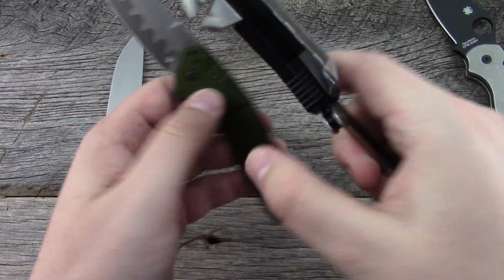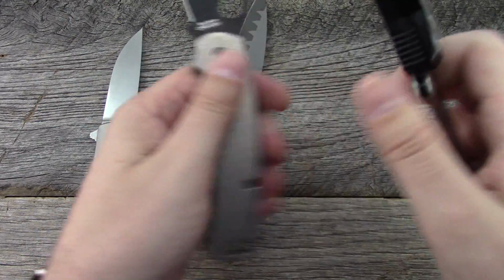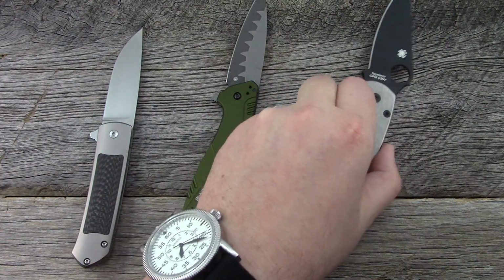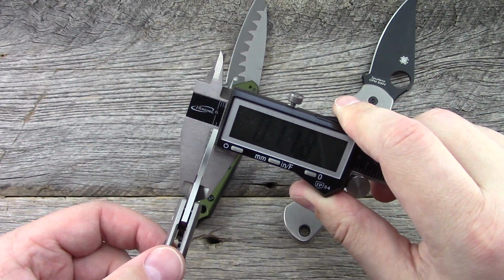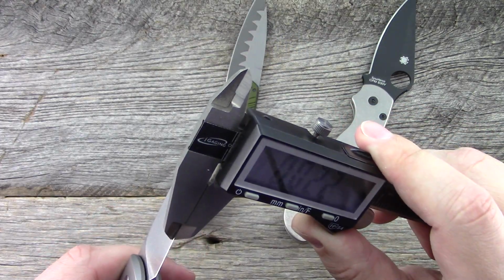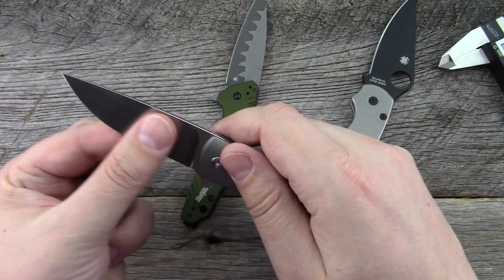What's the dividend? Dividend's super thin. Ooh, 90 thousandths. And then let's check the pair 2 again. About 145 thousandths. So, obviously it's thinner than a pair of 2 in terms of total blade stock, and then thickness behind the edge, if we can get in here real tight, about 20 thousandths. So again, thinner blade stock, definitely thin behind the edge.